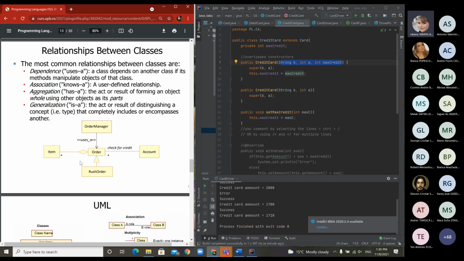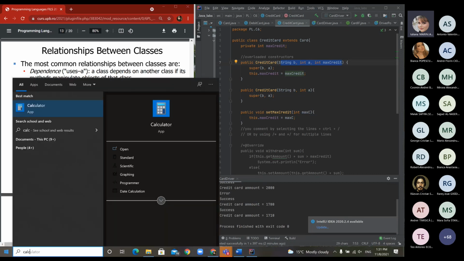You also have your aggregation, which is this one, when an order is composed of multiple items that you've got based on a barcode, as well as you have your generalization, as this order can be of type rush order, okay, as well as the card, you can have it of two types.